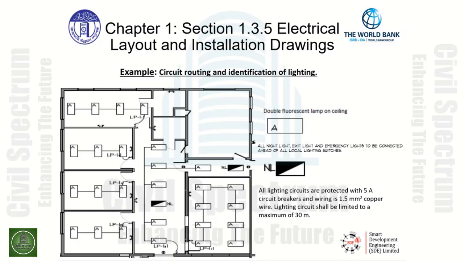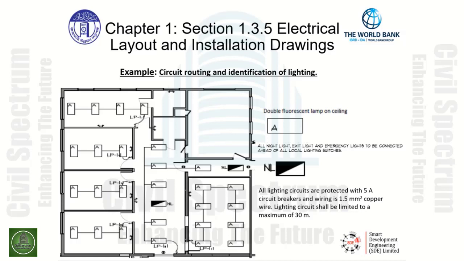If we look at the lighting layout accordingly, we have the wires and the routing indicated to each particular light fixture, as well as the locations in the rooms, which are the offices and the central corridor.